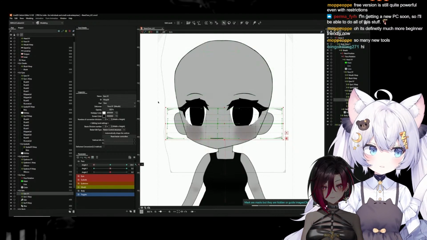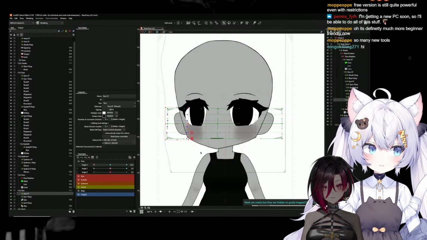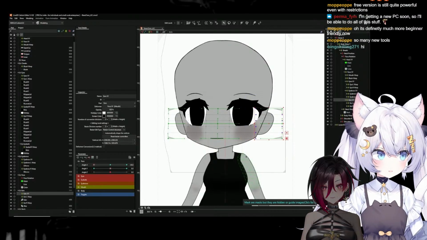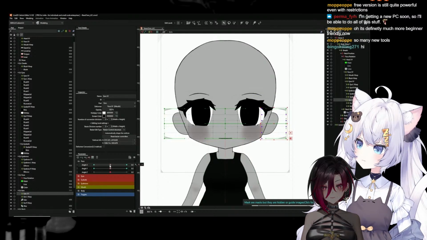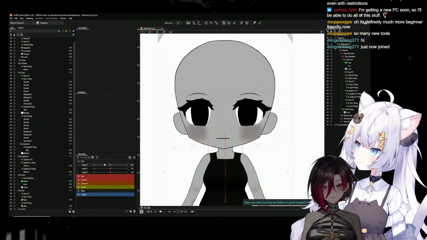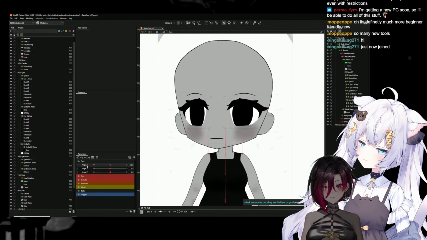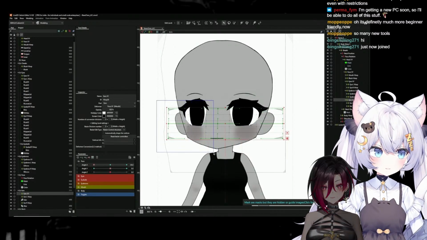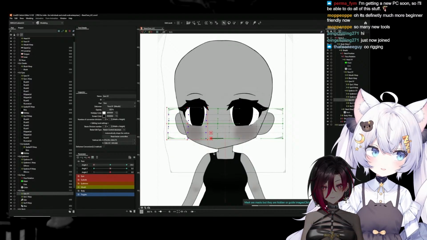Alright, so now we're just gonna highlight these. And I'm gonna use my arrow keys to push it in a little bit to deform that, and make this one come out a little bit. Yeah, that looks a lot better. Yeah, just gonna bring that in more.